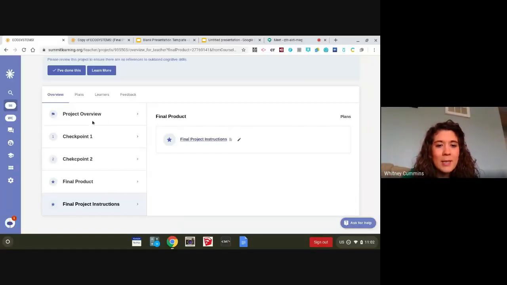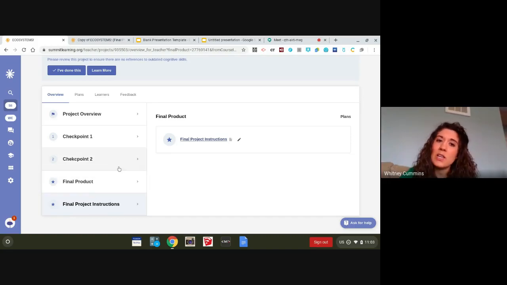All right, so when you are working on your final project, this is what it looks like. You're going to see two different things: a final product and final product instructions. For some reason, when we designed this, it would not let me put the instructions and the final product in the same thing. You only have one final product to turn in. This instruction portion right here, I don't need you to turn in at all because you will not receive a grade for it. It just tells you what you need to do.